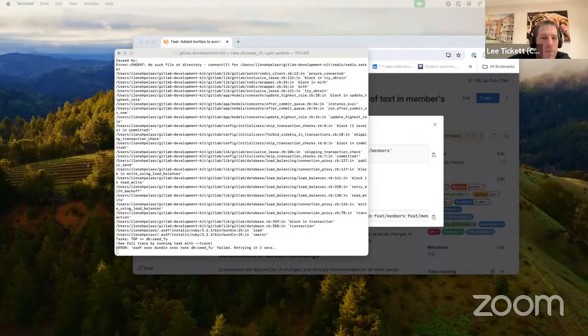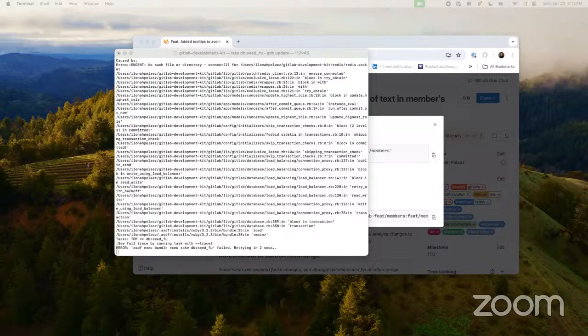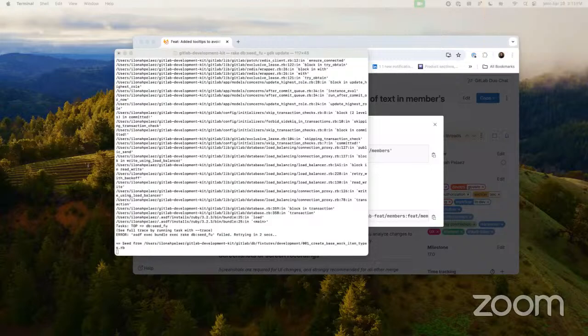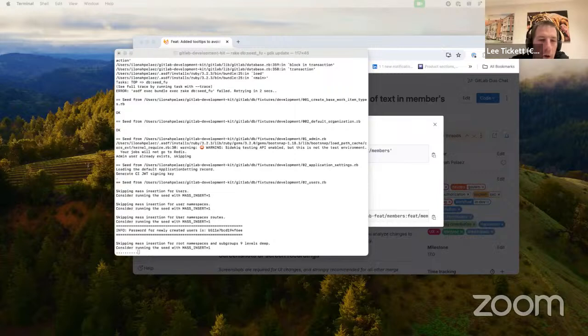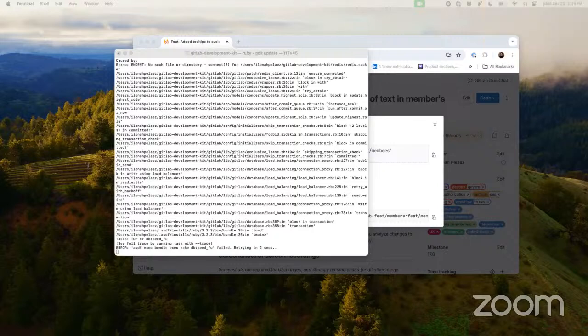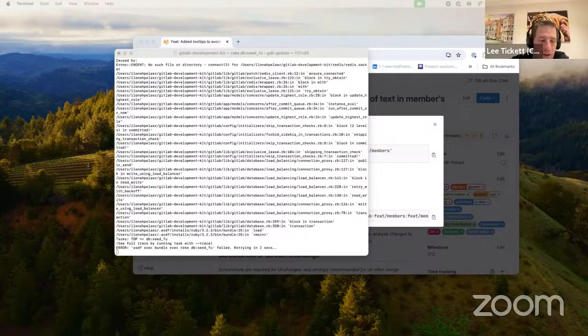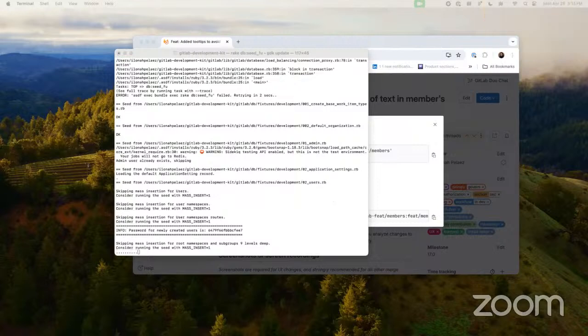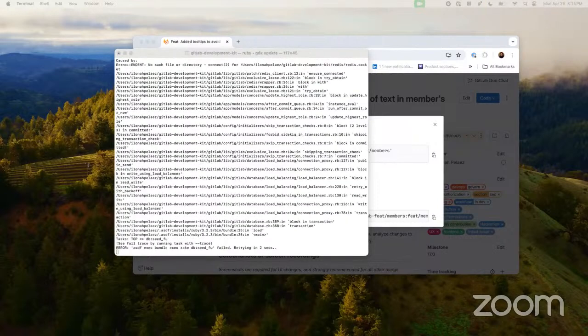There was me, obviously, again, doing the unspeakable and counting chickens, but that's Redis now, that's failing. Okay, so something slightly different. Oh, and now it's seeding. Why is it seeding? It dropped the database and created it from scratch for some reason. I have no idea why, but good question.